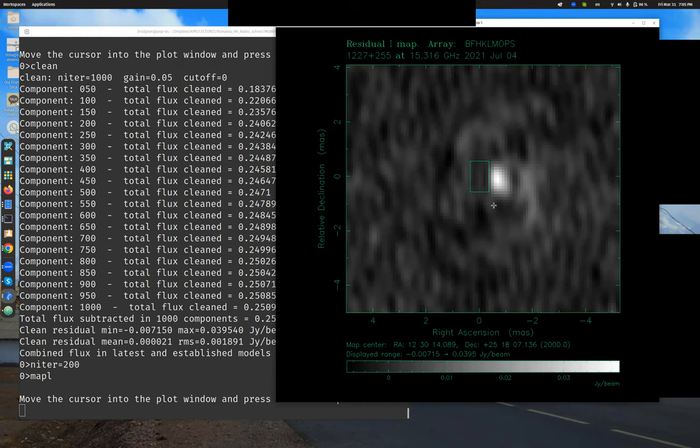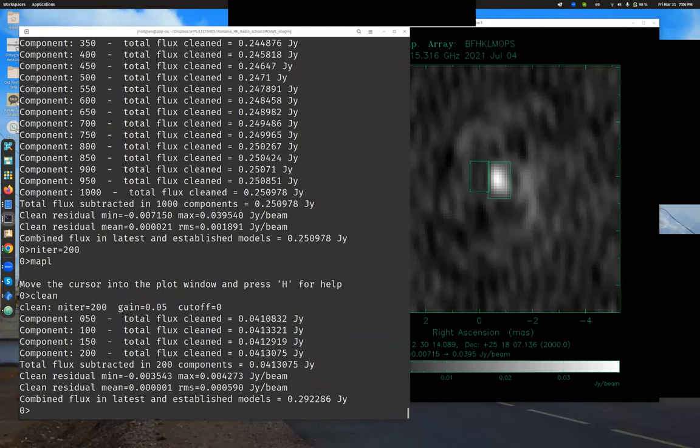So now I'm like, okay, but now the bright spot here is over here. And because it's so bright, hopefully it's not noise. And we just put another box here like this. So I believe that. You right click, go clean again. And this time I might say self-cal. So look at the data.